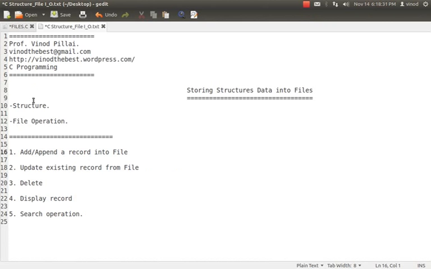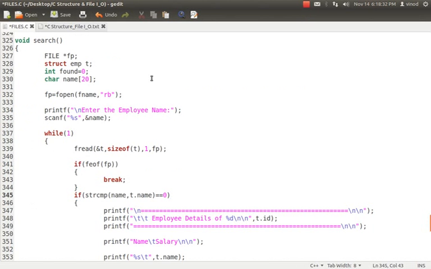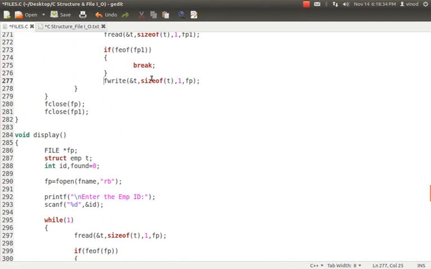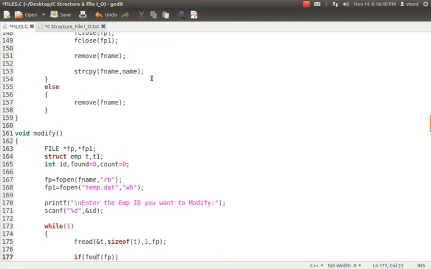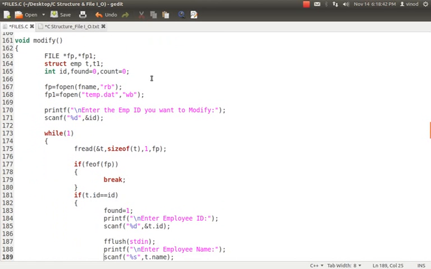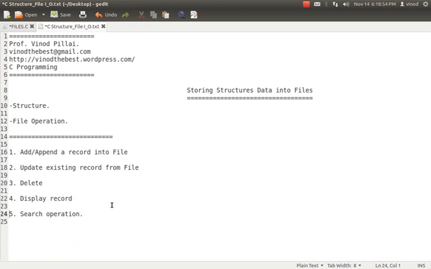Now let's see what happens in update. If you understand update, then you won't have any problems in delete either. I have done update in a safer manner, because when you are working with structures, specifically with fread and fwrite functions, there is an alternative method available, but it's quite risky. So I have chosen this method. It's a simple logic, and if you understand it, it's quite easy.